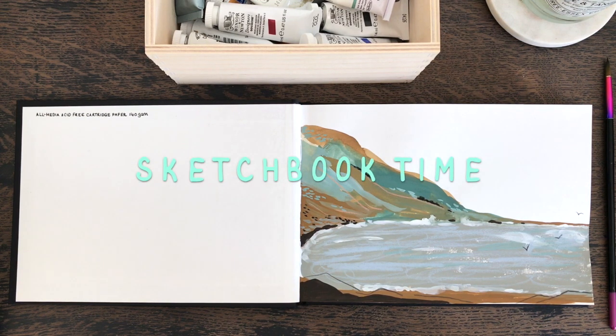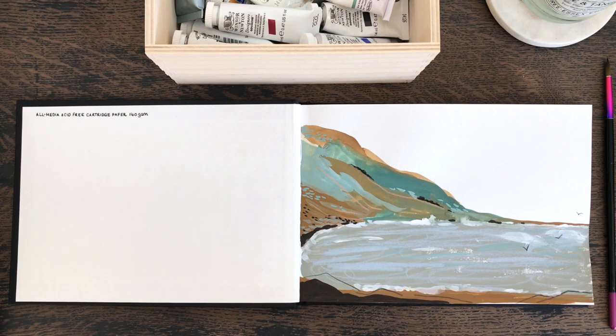In this one, I'm not sure what I'm going to be painting, but I do know that I'll be using gouache paint because for some reason I'm heavily into using gouache again at the moment. I feel like in previous months I've given it a bit of a rest because I've been concentrating on my new watercolours and getting to know those and working mainly in watercolour or in acrylic on canvas.